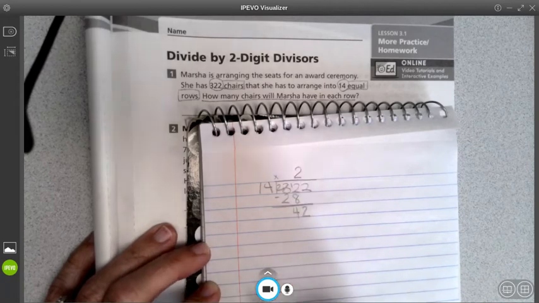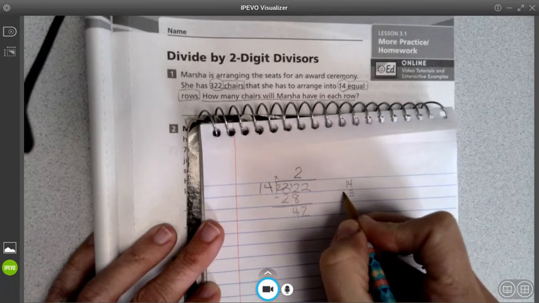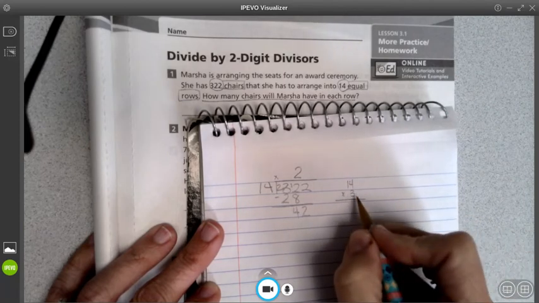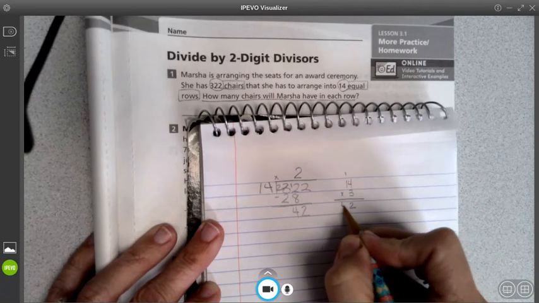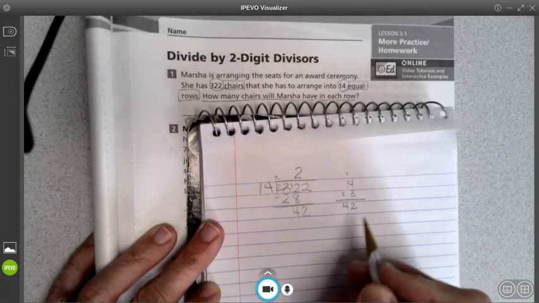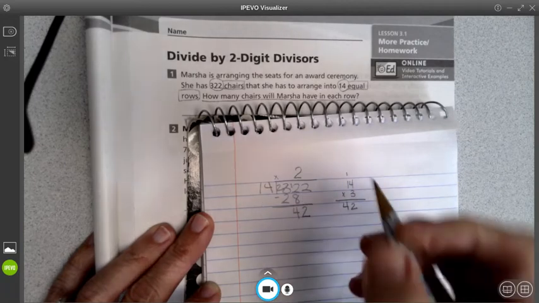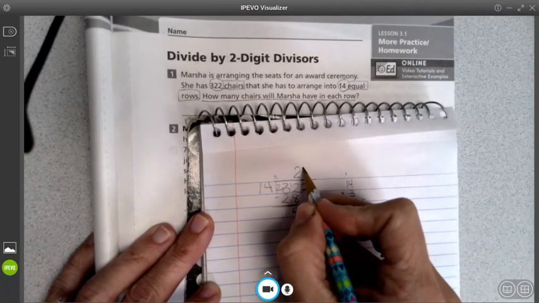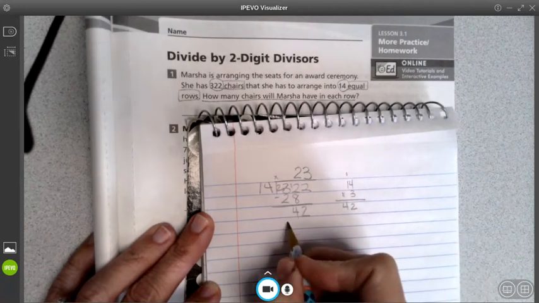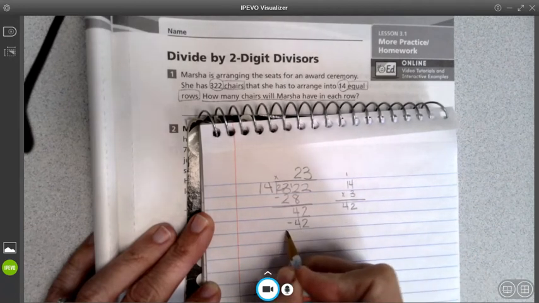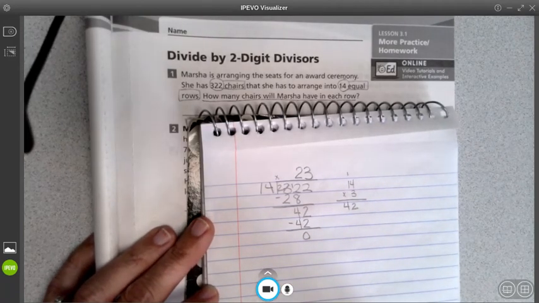So I know 2 isn't going to be enough right there. I might do some guessing and checking off to the side. I'm going to do 14 times 3, do some regrouping, and I get exactly 42. Since I was working with this 2 that's in the ones place, that's where my 3 goes up above in my quotient. I do 3 times 14. I've done the work off to the side, so I know that's 42. I end with a 0, no remainder.